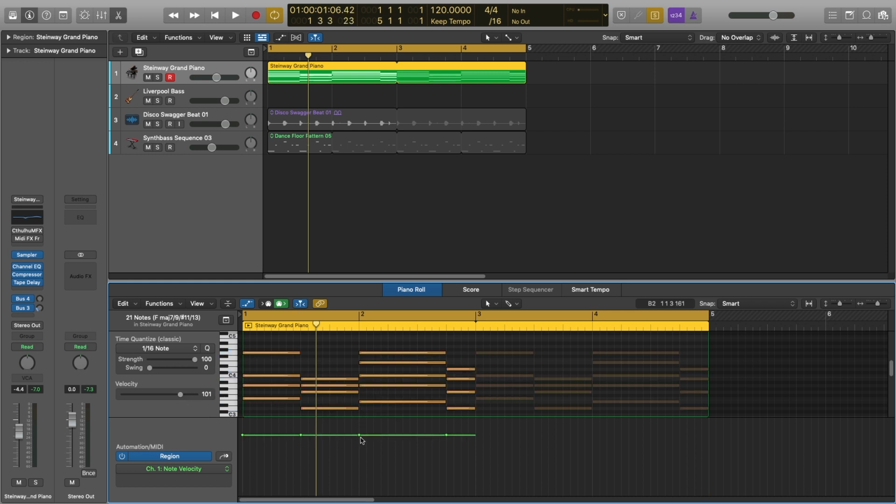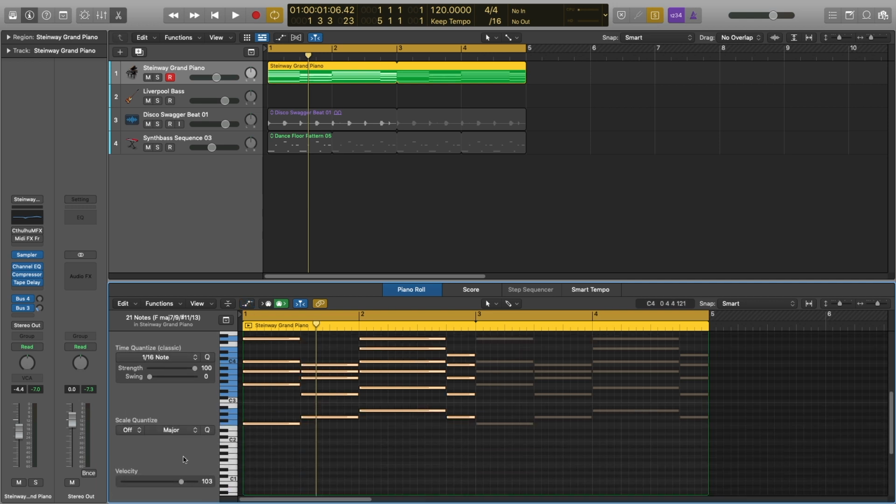A little trick, usually you have to pull all the notes to the top to make them even, so then when you start dragging down, they're all at the same level. Otherwise, if we didn't do that, they'd all be just kind of dragging apart like that. So by dragging them all the way to the top, we'll flatten them out, and then we'll drag them back down to where we like. Right now, we could close this automation tab and use this little slider to control the whole lot of them.